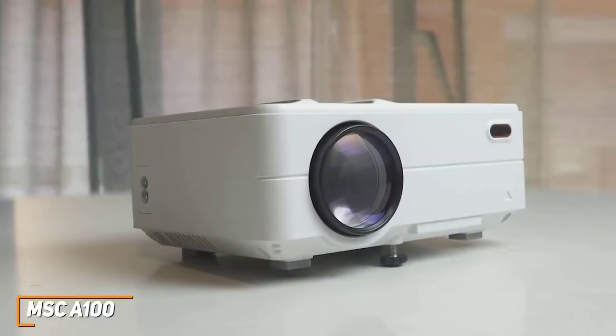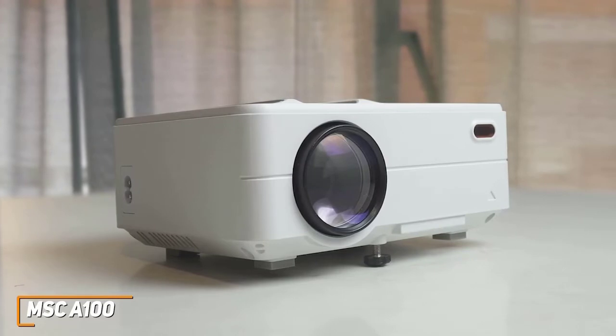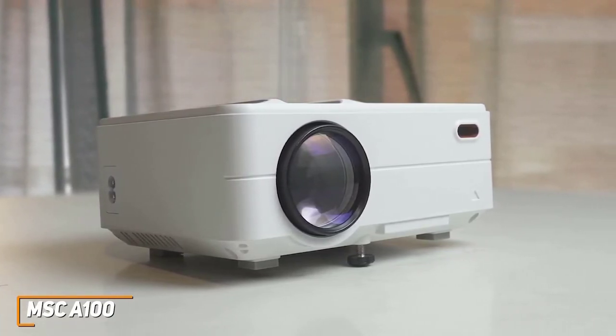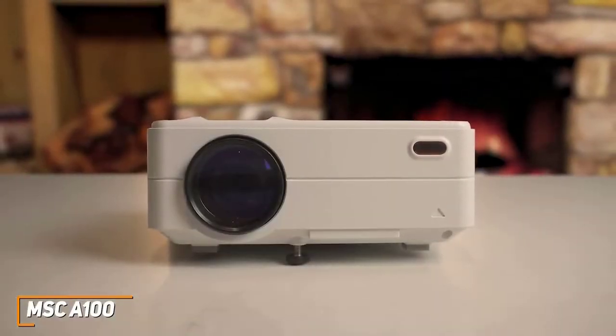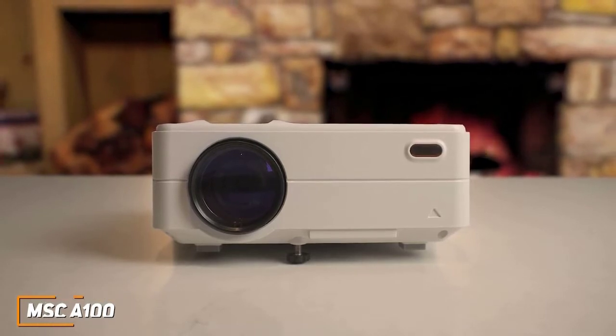While it doesn't have quite as many features as the high-end options on this list, it still gets the job done and is ideal for casual viewers who don't need the best available picture quality, all for under $100. It can project solid picture quality at a very affordable price and comes in a portable frame that's easy to mount or bring outside.